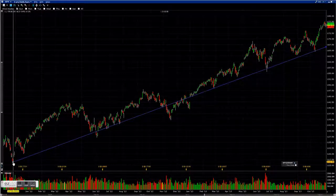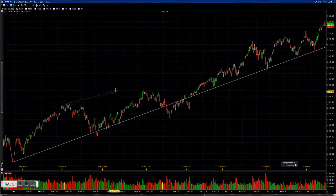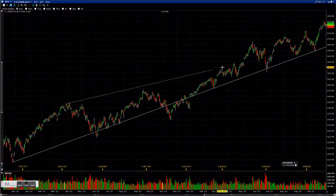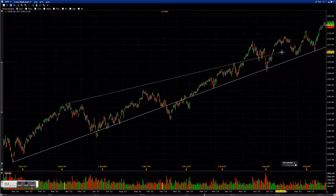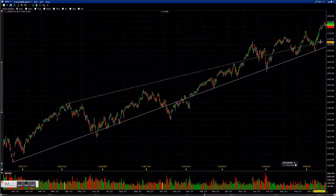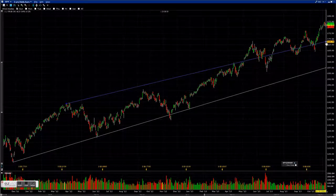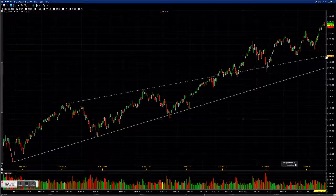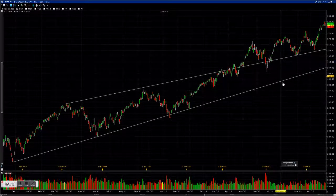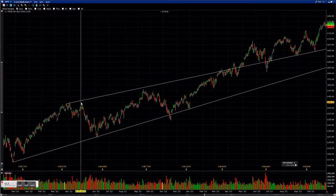I've already drawn in one trend line here, and I'm going to go ahead and draw our second one in order to show the resistance levels from this rising channel. As I draw this forward, you're going to see that we come into an area of support and resistance right through the channel. This is very important because it gives us our levels of where we're expecting this market to pull back over the next few weeks. As we draw through with that support, we get a very realistic picture of where we feel the markets are going to be going.